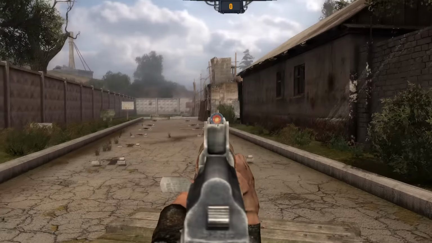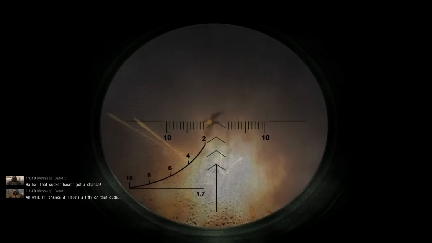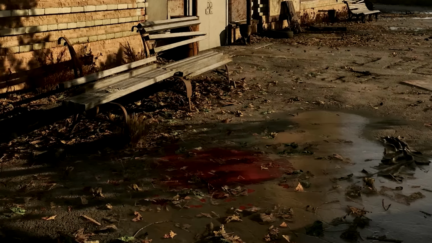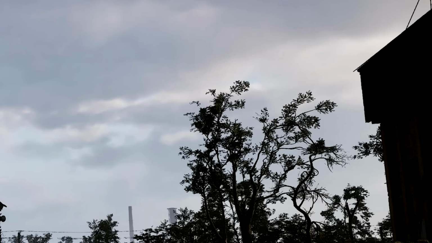If the latter, it could be a shooting range, like in Clear Sky at Agroprom, or even the bird shooting game at the Garbage. Other interesting elements include the large pool of blood on the floor, the power plant chimneys in the background, and part of Zulu's tower on the edge of the frame.